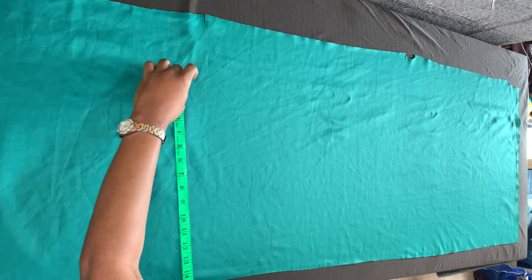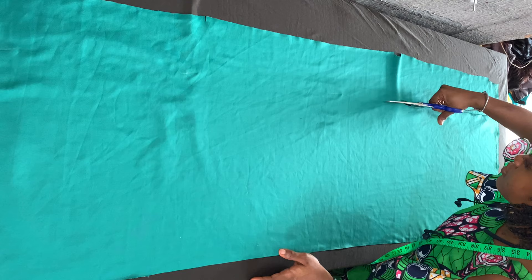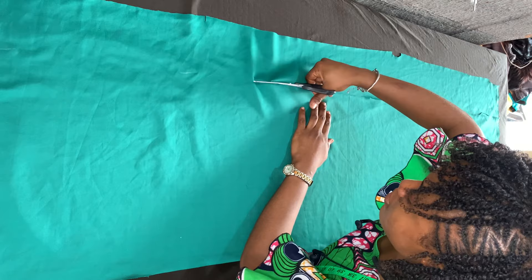It's going to be a high-waist short. You can decide to make yours longer if you want — it all depends on you and on the fabric you have available. Feel free to make your shorts as long or as short as you want. Now I'm just cutting out the excess fabric in a straight line, making sure that everything is nice and neat.